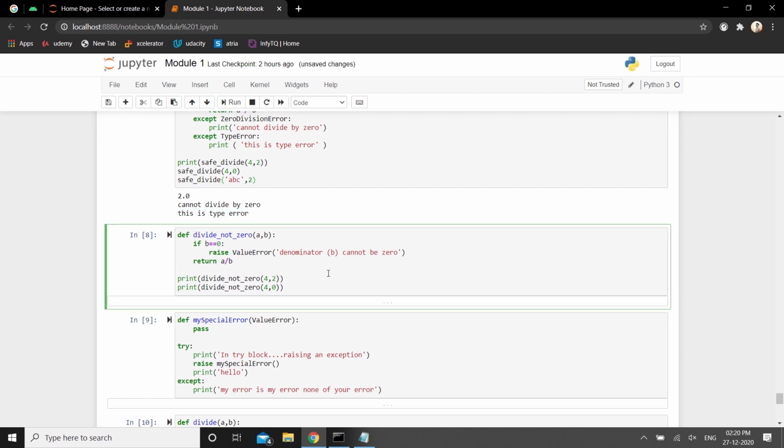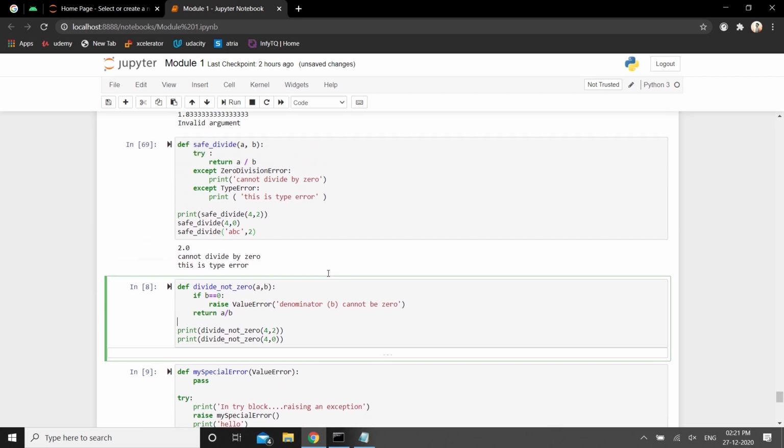Here I have another example, divide not 0. What we had first were some system predefined exceptions.